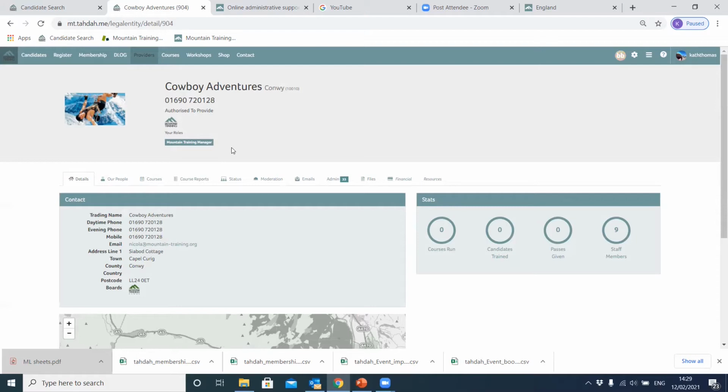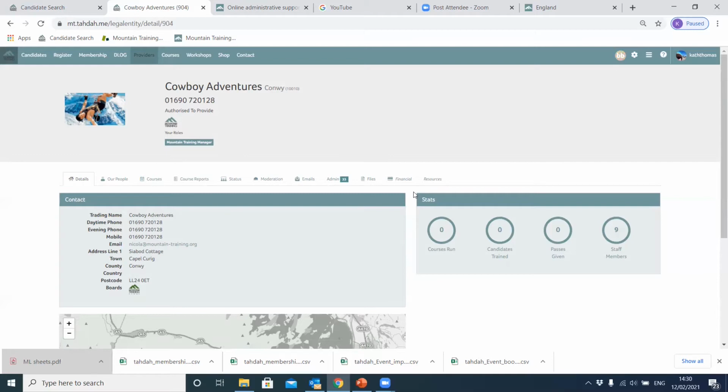them additional rights. The rest of the staff, so that's most of us that would be working on a course, will be staff members. These are people where we don't need to see all of the detailed information about payments, for example. And as a result, you will only then see what you need to see to be able to run your courses effectively. I'm going to start out by looking at this as a manager. I will then give you a demonstration of the things that you can see and do as a staff member as well.